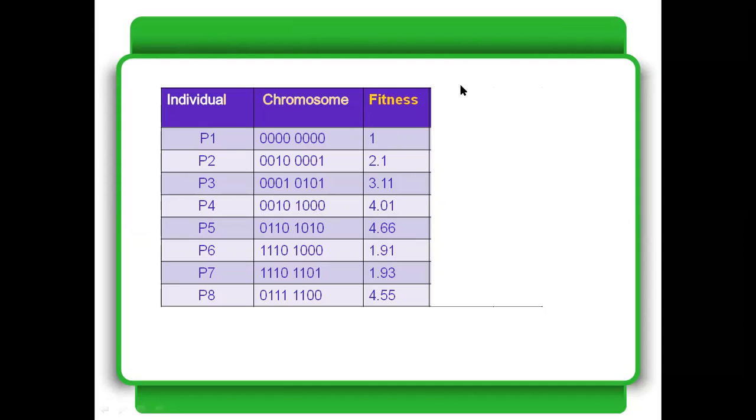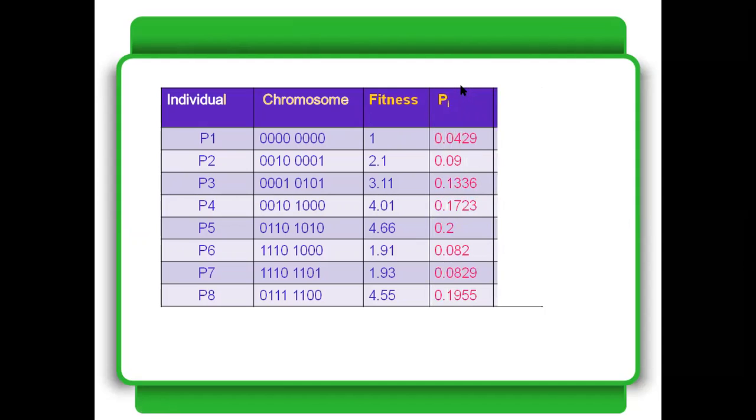To apply roulette wheel selection, we first calculate the probability for each individual, for which we need to compute the total of the fitness of all the individuals in the population. This comes out to be 23 point something. We computed this yesterday.